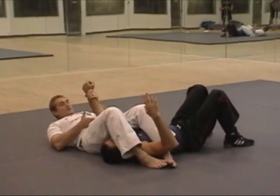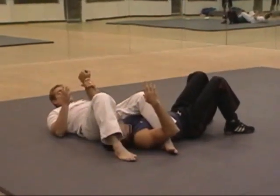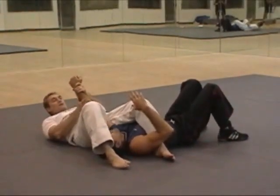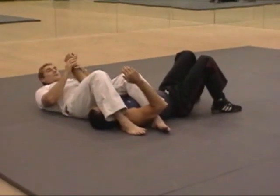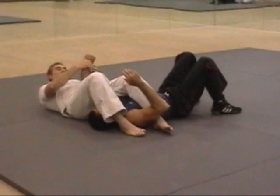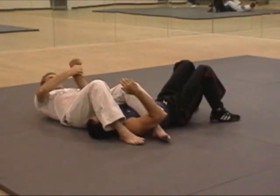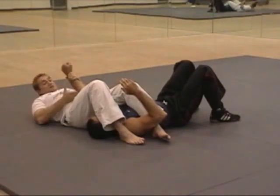The hyperextension takes place right at his elbow. I pull his hand down to his chest and arch my hips right up through his elbow. When he starts feeling pressure, he should tap real quick. If he's holding his arm bent, you have to grab his wrist and corkscrew it so his thumb is facing straight up and his elbow is right on your lower abdomen.